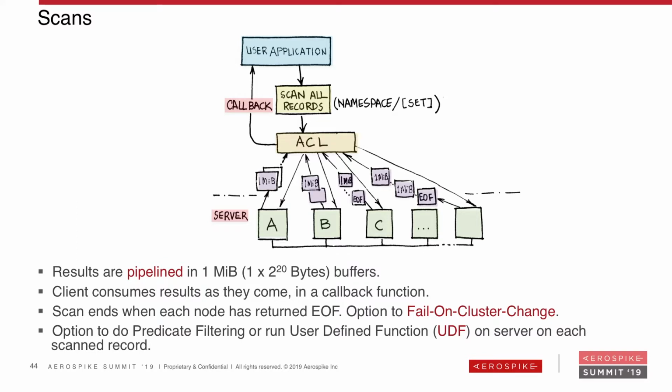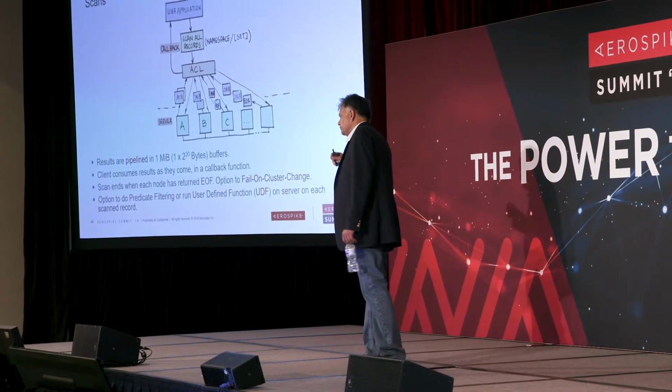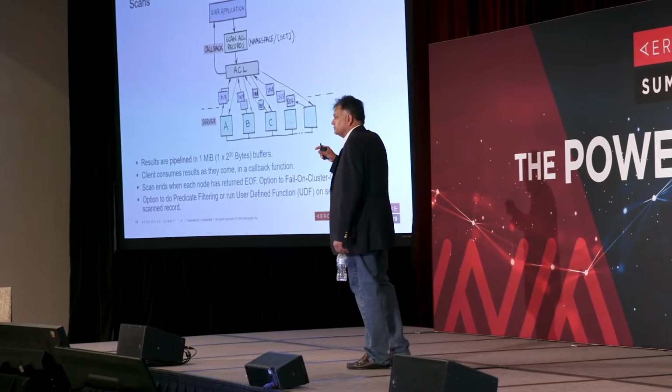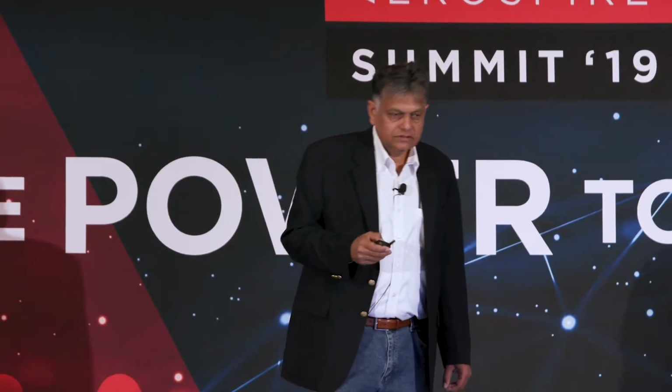Okay. And then optionally, you can do predicate filtering also on scans, or run a user-defined function. So you can have a record UDF which modifies a record, a user-defined function running on every record that's part of the scan. That's handy to do if you want to transform all the records in your database.